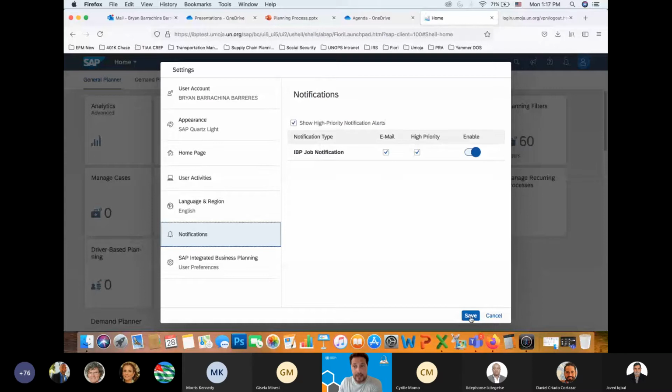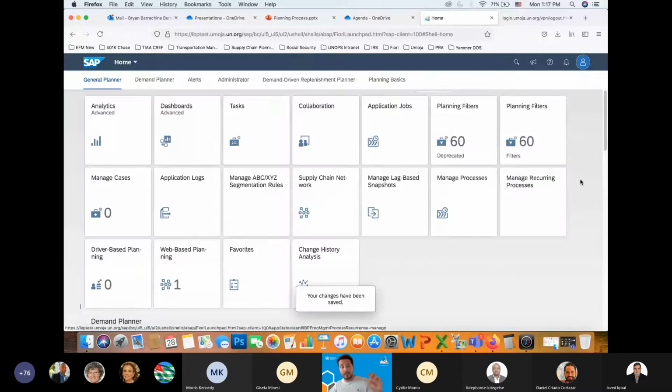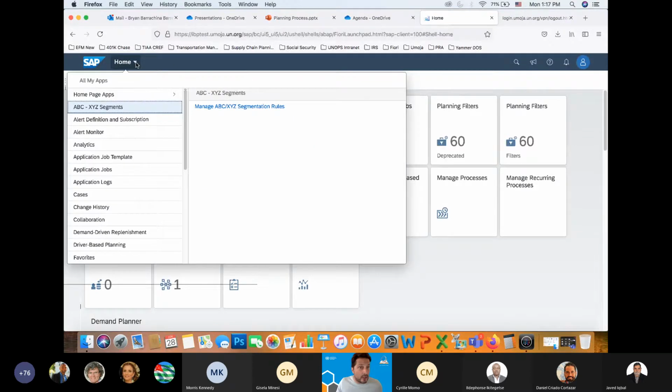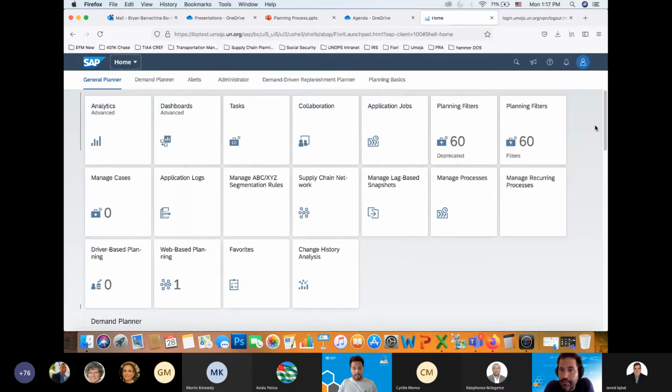Okay, so Daniel, I just showed them quickly the notifications process, then the navigation through the different sections, also through the drop down. Is there any question on this? I know it's quite basic, but you never know. Thank you, Brian. Yes, it was quite clear.